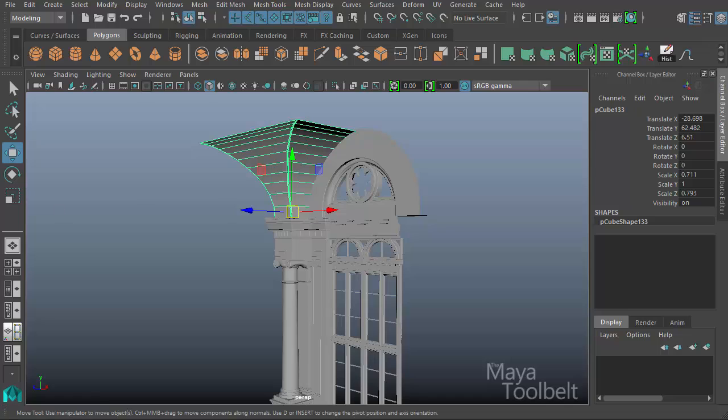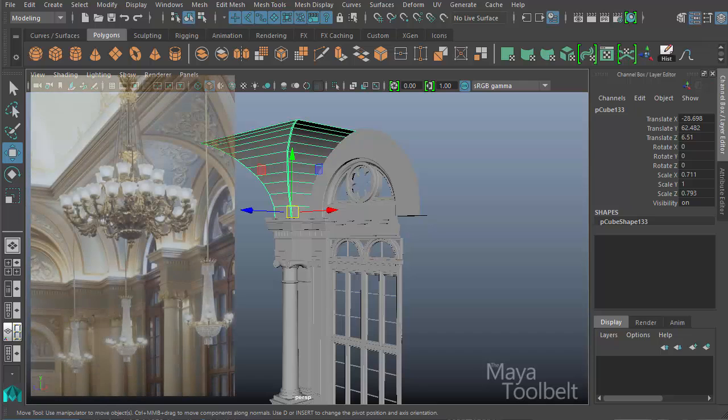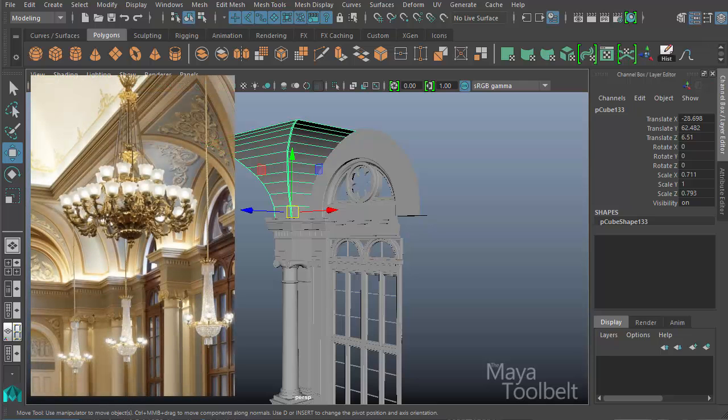So obviously the next big things in the room that take up a lot of real estate, if you want to call it that, would be the chandeliers. So that could be fun. Let's look at this big chandelier. There's only a couple of them in the room. The big one in the middle of the room has a lot of pieces to it, but once we have a part of it done, we can duplicate it around for the rest of them. It does have a lot of light fixtures, but again, once we model one of them, we have all of them, right?